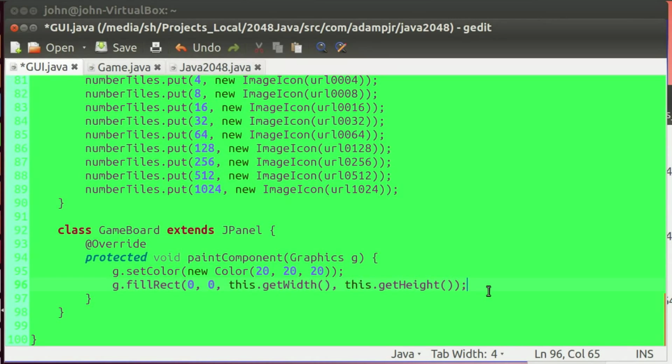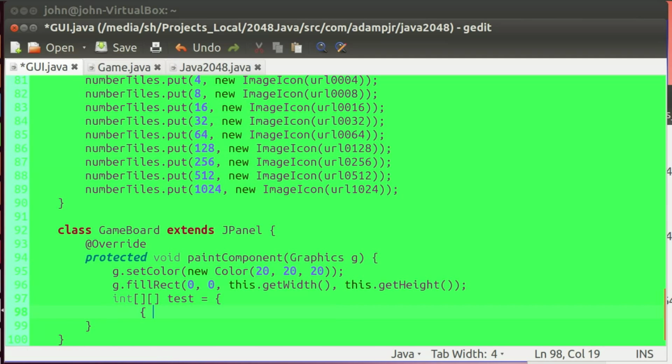Now let's put this to the test. In our paintComponent, we will make an integer array called tempArray, because it's just a test. Maybe I'll just call it test.